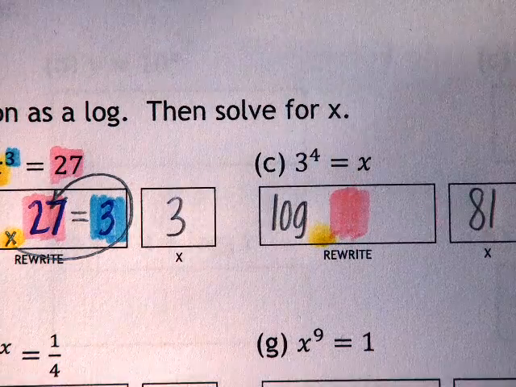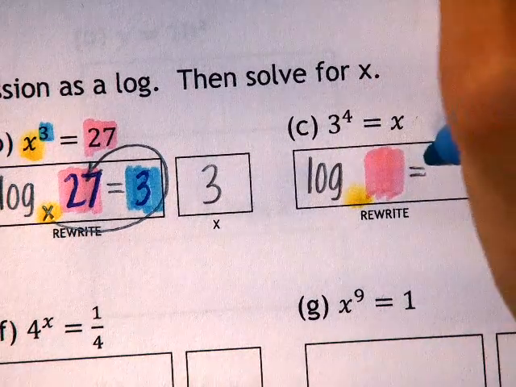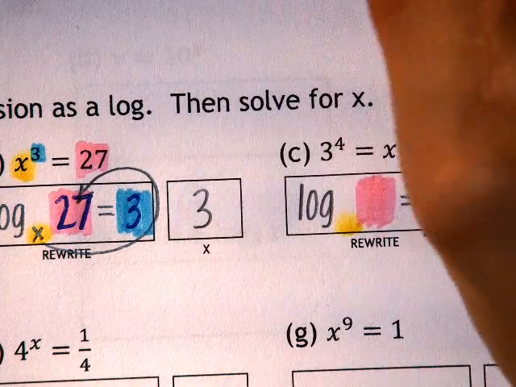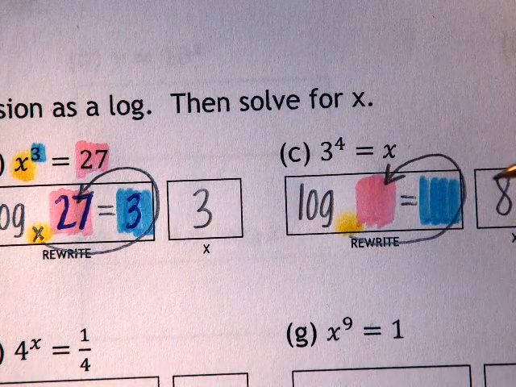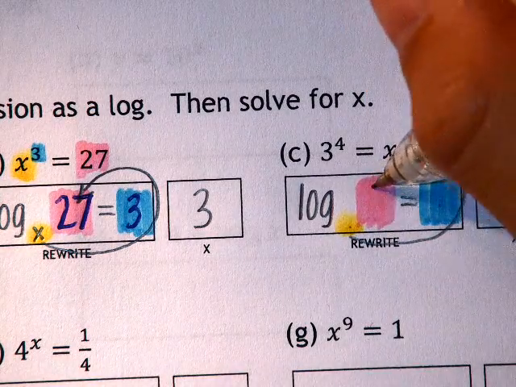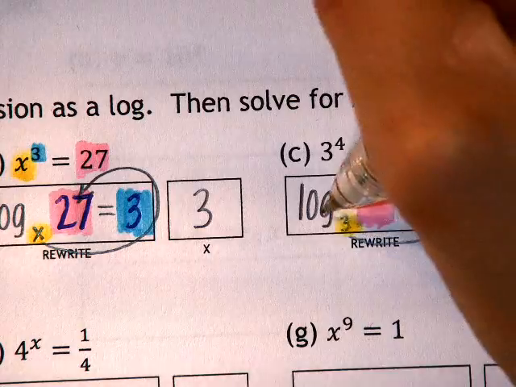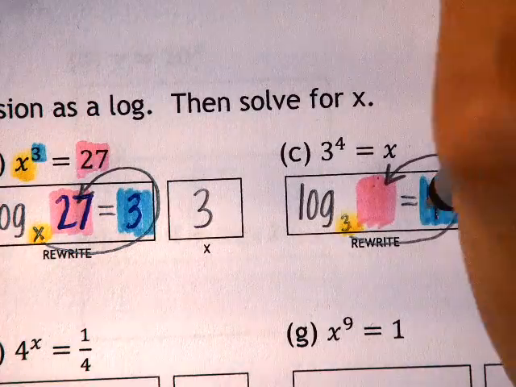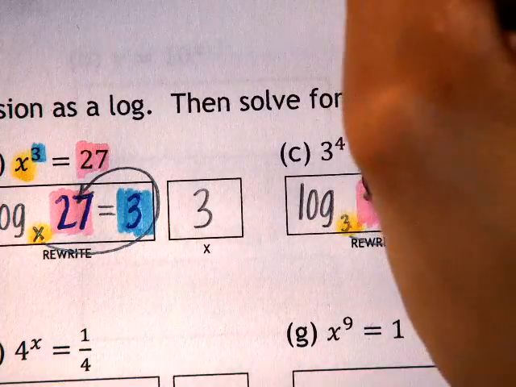You know if your brain responds to color, responds to other sorts of patterns, responds to audible clues, or something else entirely. So I'll just one more time do that quick little visual. I'll also include that little arrow just to remind myself of the order. I personally like that little arrow because it always sticks with me. And I can remind myself that the base to the power of the blue is always going to equal the pink. So I can translate this. The base or subscript must be 3. To the power of this blue piece must be 4. And the answer, the result, must be the x.